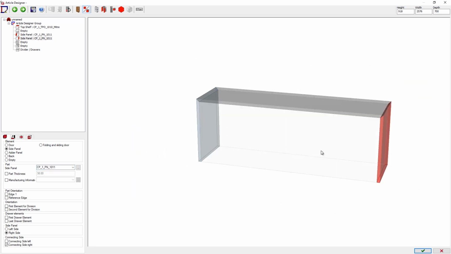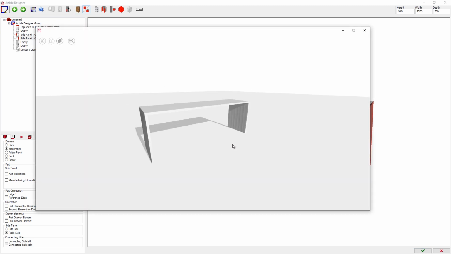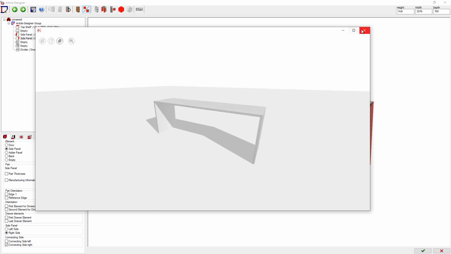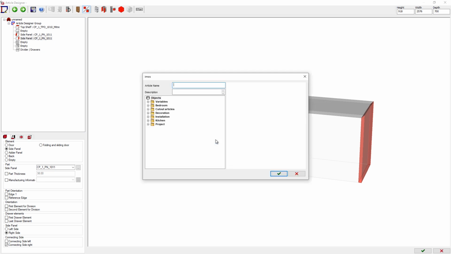So very quickly, I've created this sort of bridge or desk or up and over unit. And what I want to do is give this a name. So I'll save it in my project folder and I'll just call this bridge.